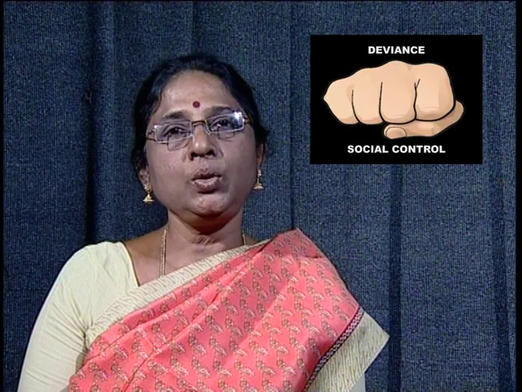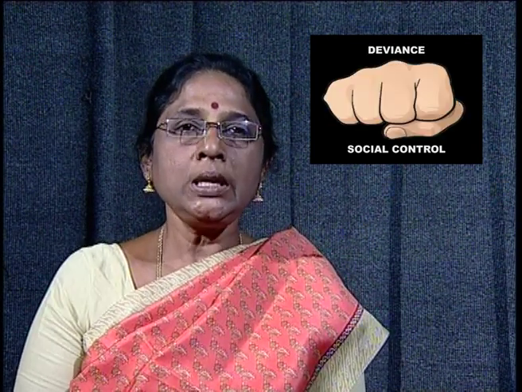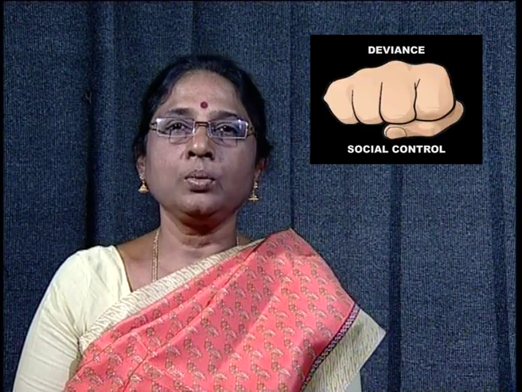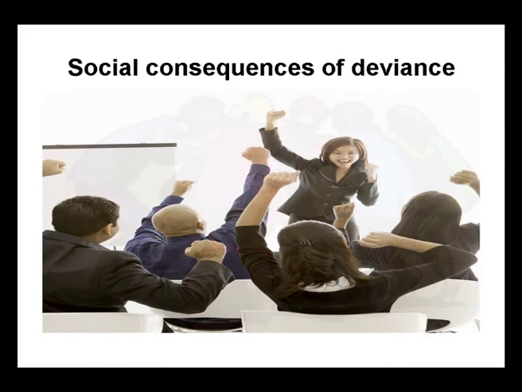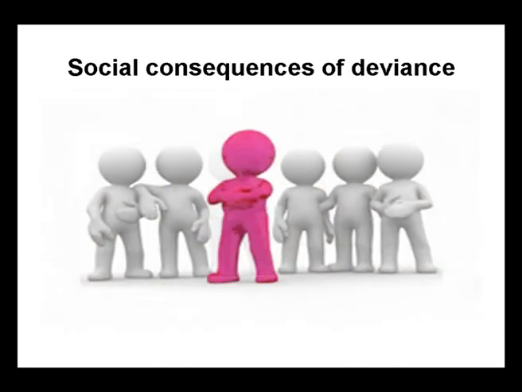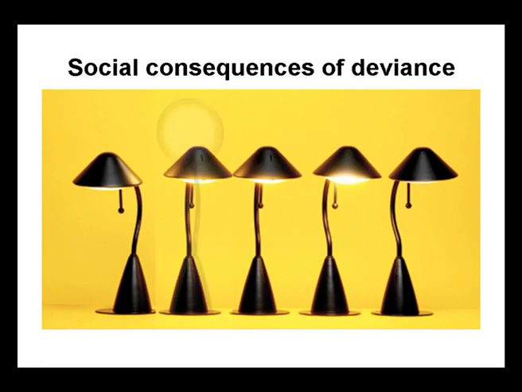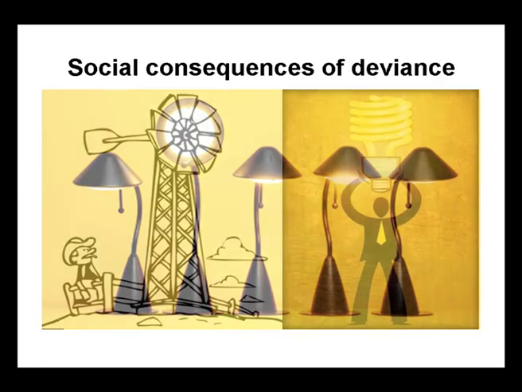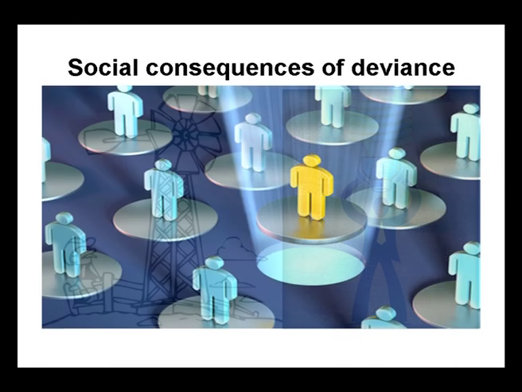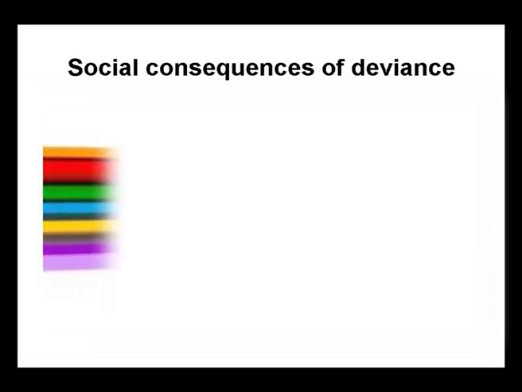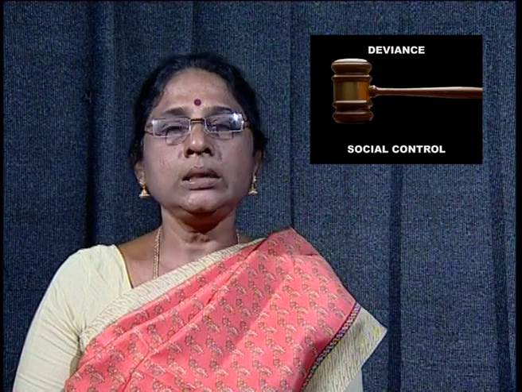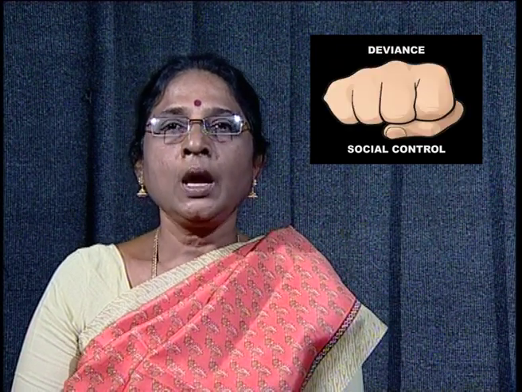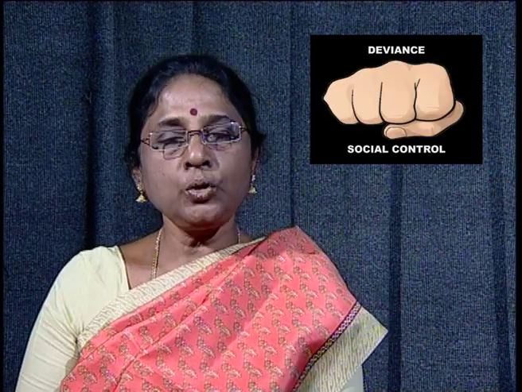Now, I will explain the social consequences of deviance. Sociologists view the positive aspects of deviance also. Deviance can contribute to the stability of a group by helping it define its own identity and thus creating a sense of cohesiveness. Deviance may also lead to social change because the deviants innovate new behaviors and practice new standards departing from the conventional norms. So, deviance is observed commonly in the social life and it has definitely some social consequences also.